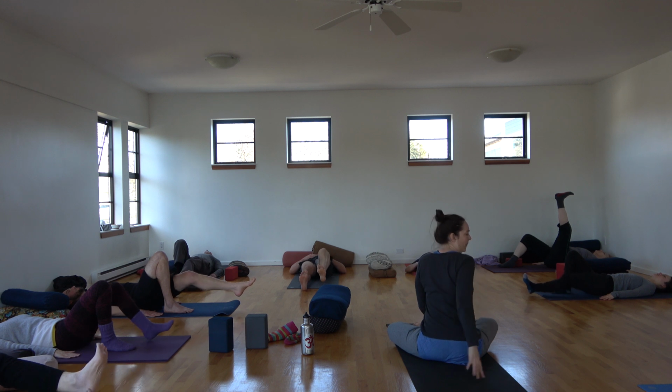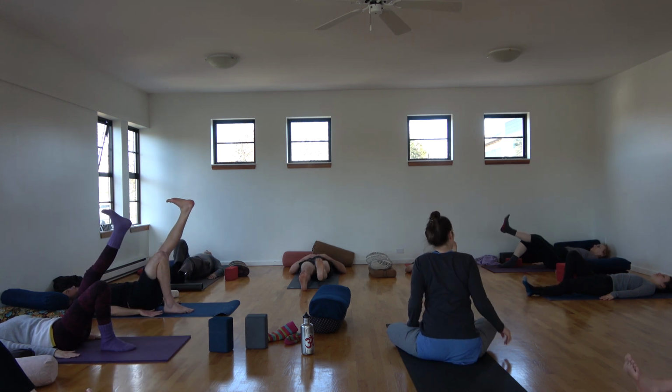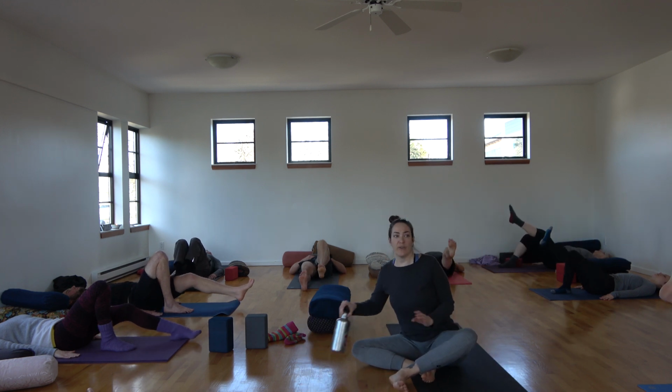Keeping that sacrum, that pelvis, nice and secure on the floor. Let's do 2 more, and then we're going to bring that left leg up into the sky to hang out. Remember, you can always rest whenever you need to.